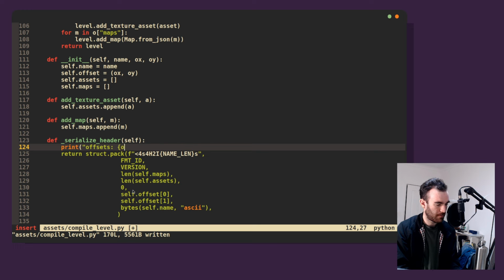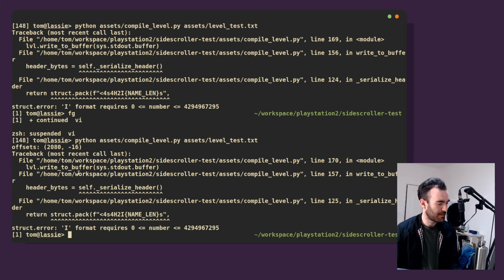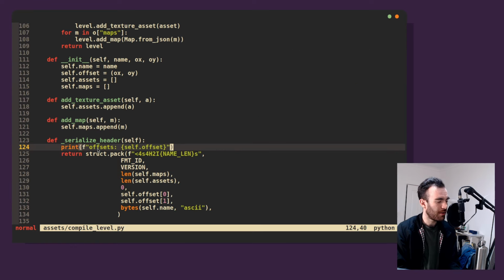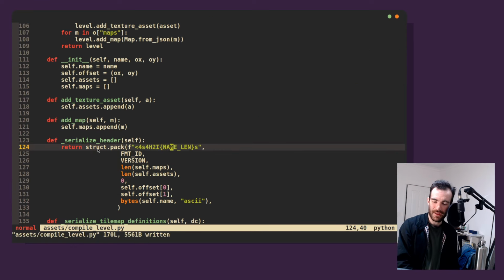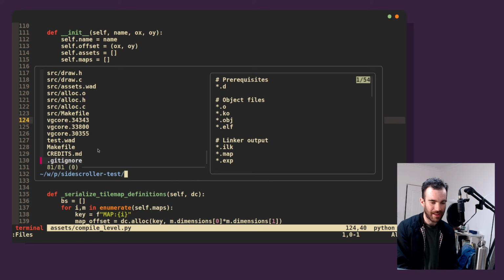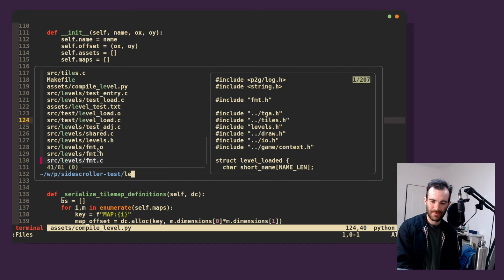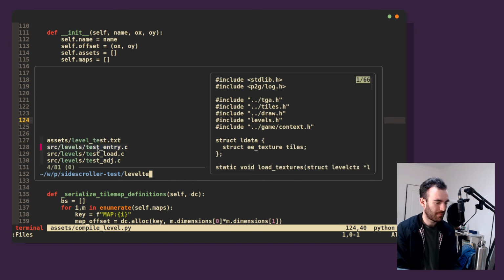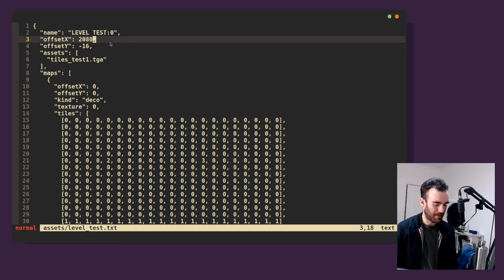Weird bugs today, weird errors. A -16. Ah, I do have a negative there, don't I? I did actually put a negative there.